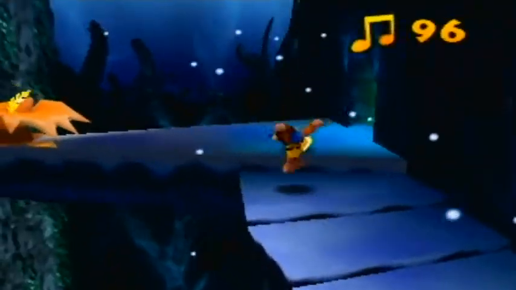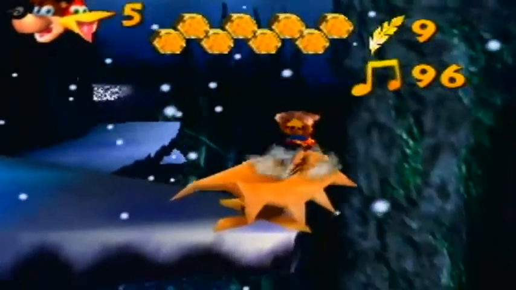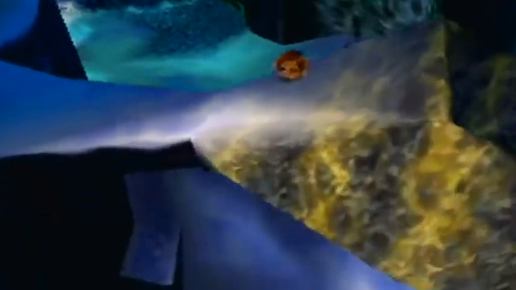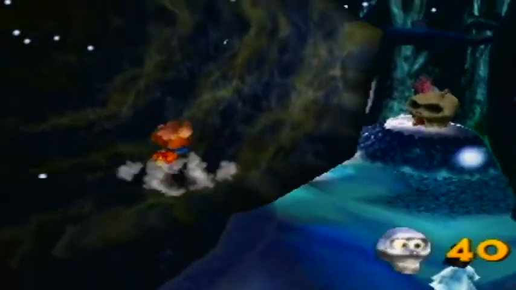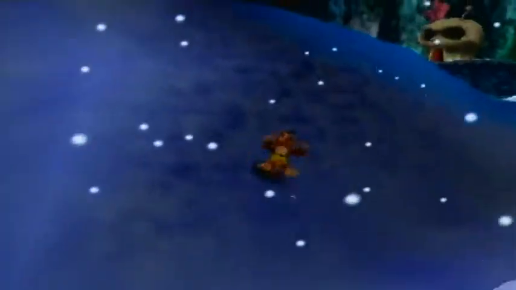Get the note, please. Thank you. We have 96. Perfect. I don't know where the last Jinjo is, though, which is the only bad thing. But I'll find him. Don't you worry. I'll find the Jinjo. And I was right. And here is just a Mumbo token. Wow, we have 40 now. That's ridiculous.